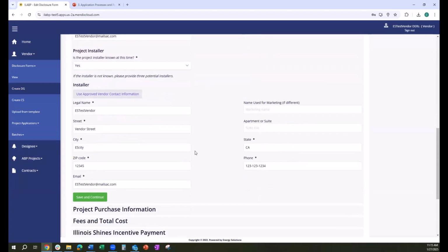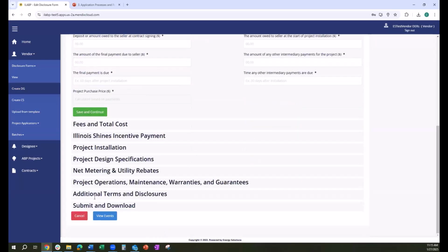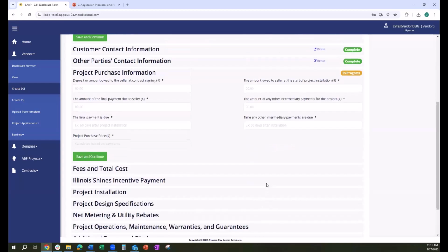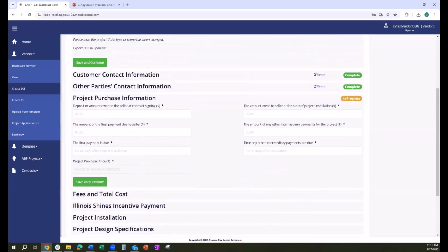After the installation information is entered, I will select Save and Continue, which will bring me to the project purchase information.